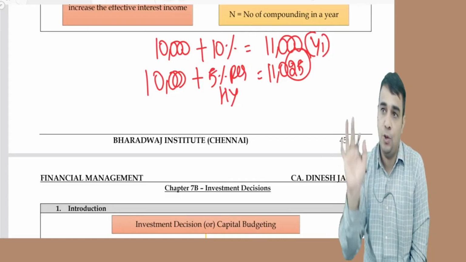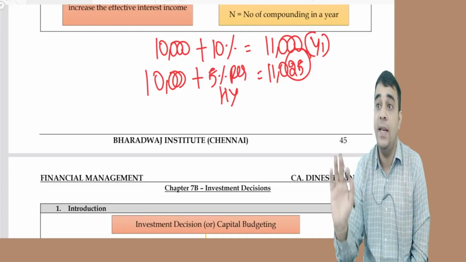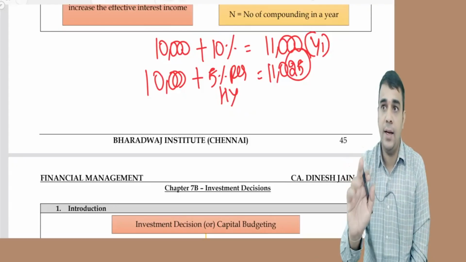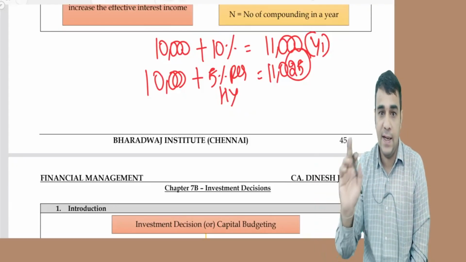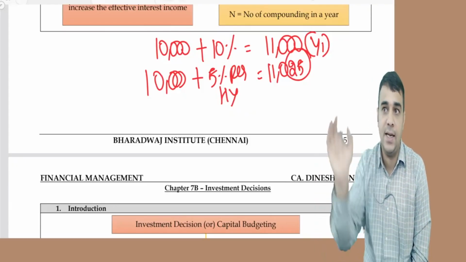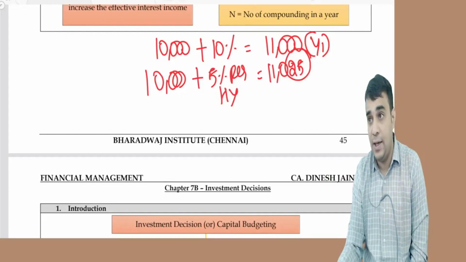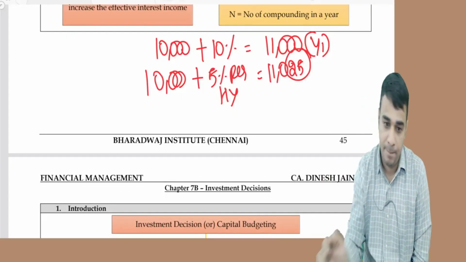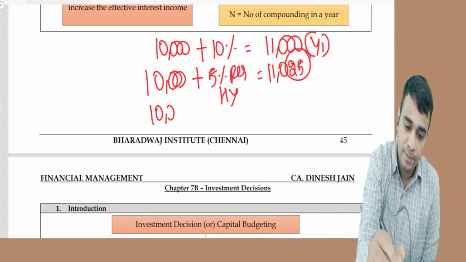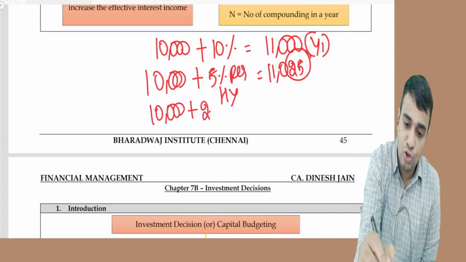I say I don't need the money. Please add it to the FD because I want money at the end of first year only. 10,000 I created, at the end of first year I got 11,000. Second time I created 10,000, they gave 500. I said add it to the FD itself. They added 500 to the FD and paid interest on 500 also and on 10,000 also. Third option, 10,000 plus 2.5% per quarter.